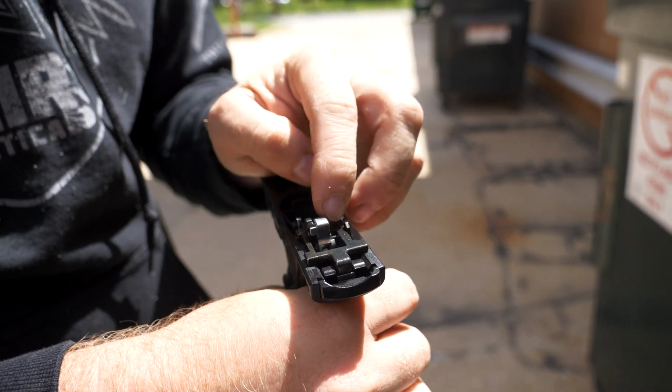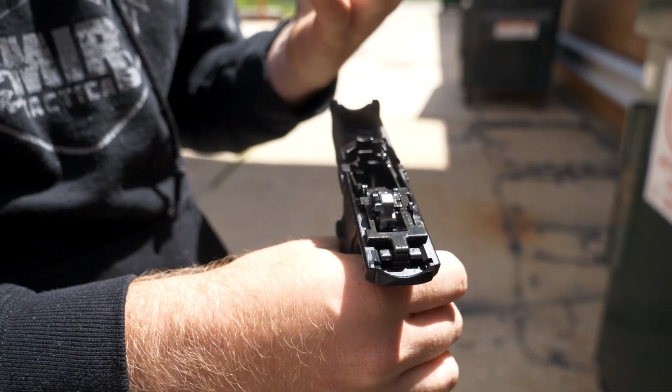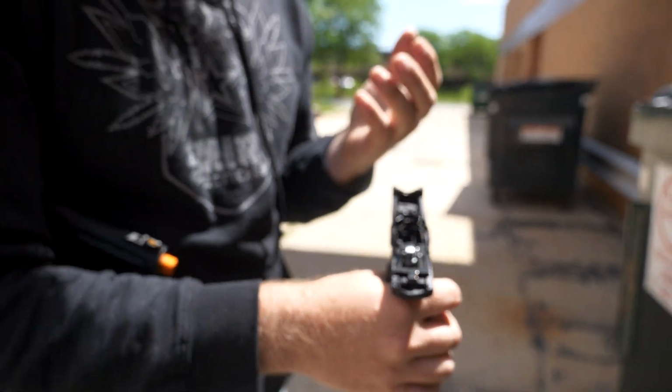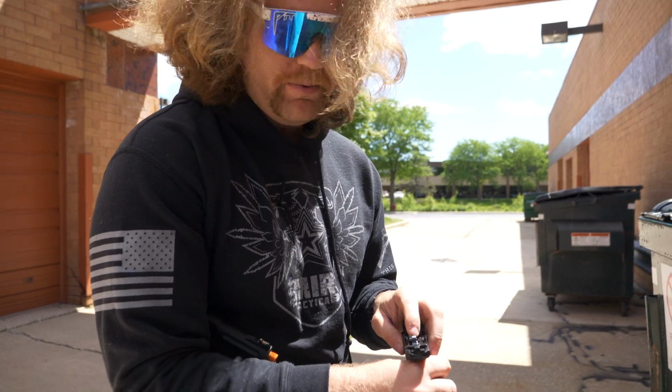When these do break, you see these hammer assemblies start to chip around here, which makes the gun go in full auto all the time, so you can't use semi. Again, we put only about a mag and a half, about 400 rounds through this, so it's not expected that we'd see any super big wear.